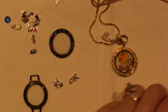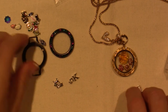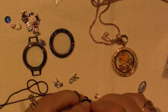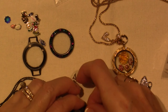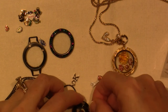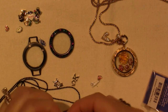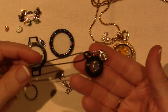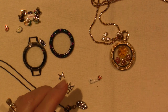I got the football dangle — this was in the sale section too, because it is football season. I was thinking: I could use this little black locket, put my football in there, and like a green Swarovski — because I know they have a green birthstone — because I'm an Eagles fan. Green and black is for my Eagles. Then hook the dangle on there, and you're ready for football night. There's just so many ways you can play and have fun with this jewelry, that's what I love about it. If it's on sale, I love a good deal, so I'm not going to pass up a good deal.